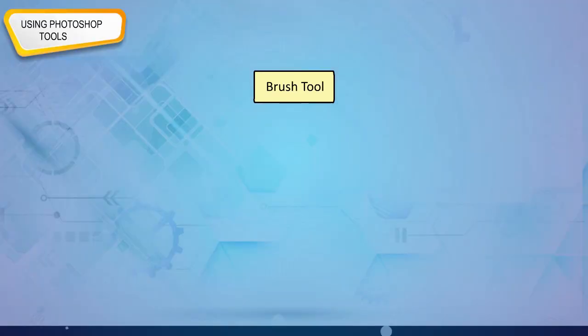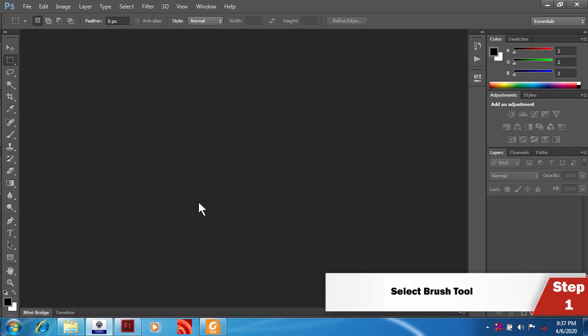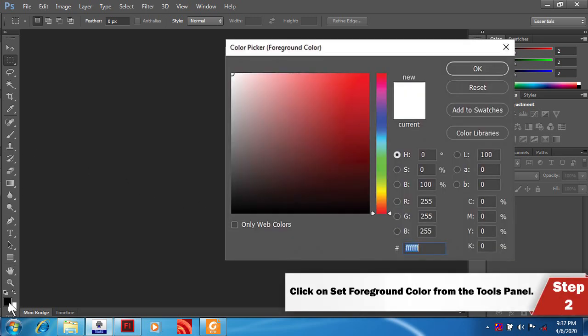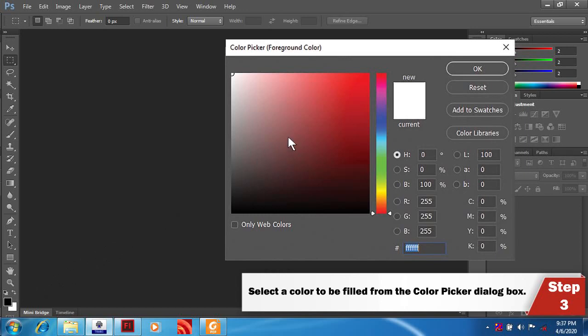Brush tool. The brush tool is used to apply smooth and soft brush strokes of the selected color on the image. Step 1. Select Brush tool. Step 2. Click on Set Foreground Color from the Tools panel. Step 3. Select a color to be filled from the Color Picker dialog box.